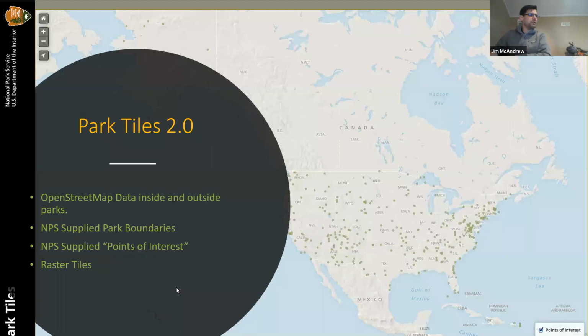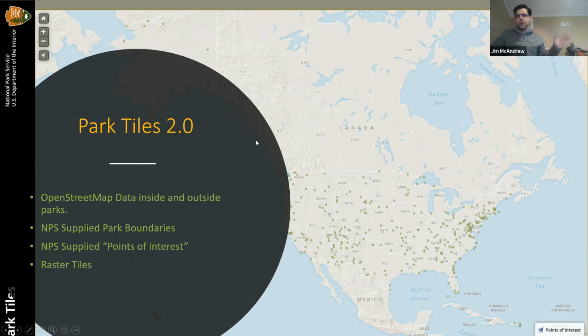I don't know if our maps will ever be that popular, but we decided to take some of the design considerations from that and turn it into multi-scale cartography, which has led us to figuring out how to collect all of this information from everywhere. First, we started out using OpenStreetMap data pretty much everywhere. And we just started throwing our own little park points on top of it, and we included some park boundaries. We did include our own points of interest as a separate layer that was toggleable.